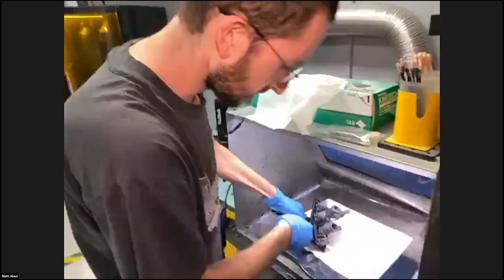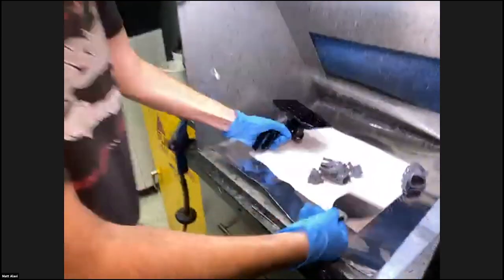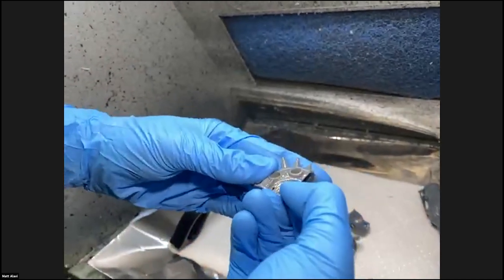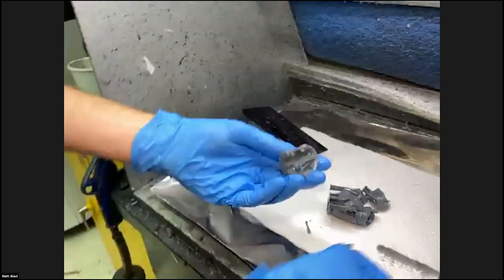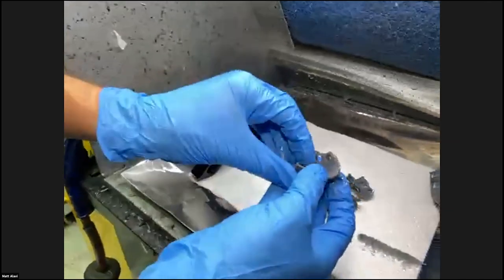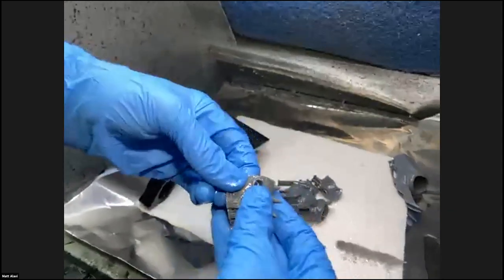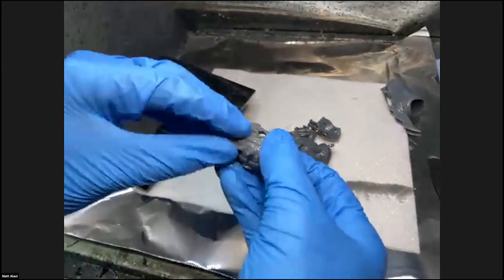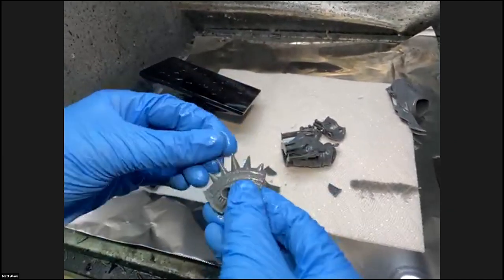Spatula, and remove all the parts. And then you can see all those support structures on there, and they've been designed to just snap away. There's little breakaway points so that it comes away without digging into the part. Once all this comes off, the parts will take a little bath in some isopropyl alcohol to remove all this excess resin. And then they get cured in a UV chamber just to cure any of the extra resin on there. And then they leave the lab and they go on to the next process.